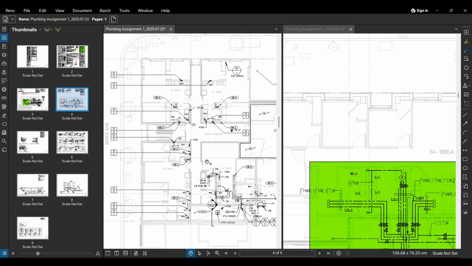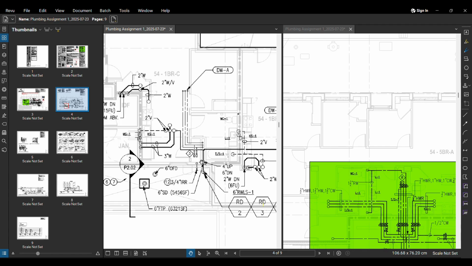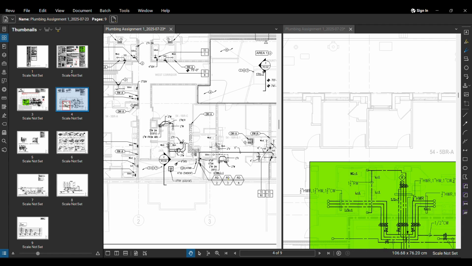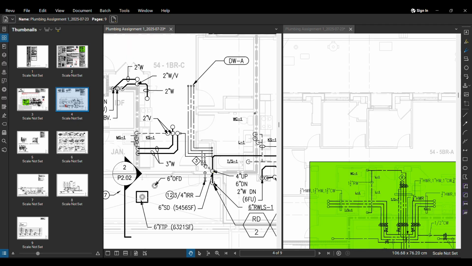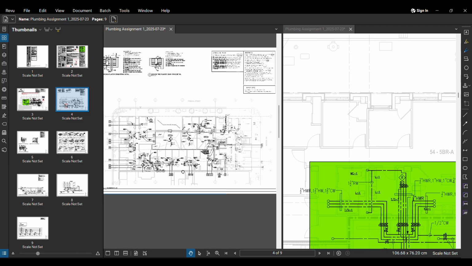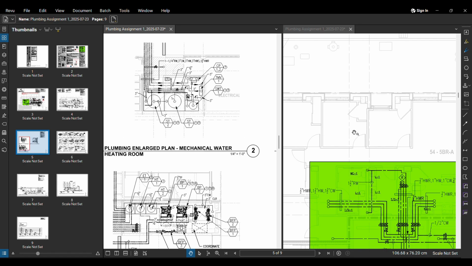And then the other stub ups that we have here, this is actually an apartment plan. Can you see how these stub ups are going, and then they're going here and then here as well, and then we'll have a manifold here as well. We'll see that manifold in the next enlarged plans. We'll simply move on to the next one, right?